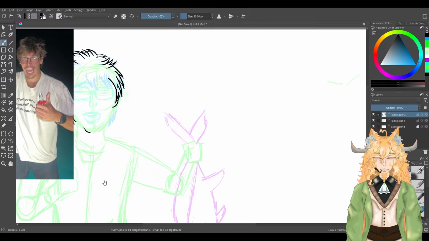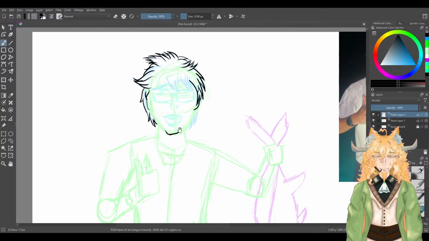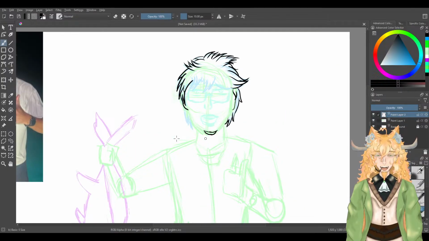I forgot I could do that. Now, I remember there being a hotkey for this, and I'm very upset that it's not working. It's M. The hotkey is M. Nice. Okay.